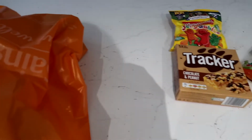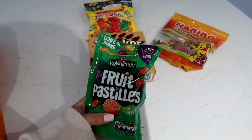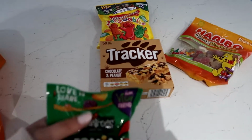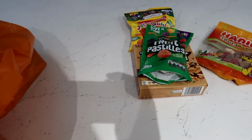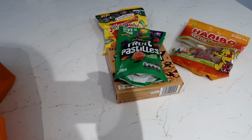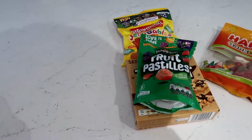I also bought a bag of fruit pastels because I don't really think you can go wrong with fruit pastels. Also, I noticed they're now vegan friendly. So I got some fruit pastels because my grandma told me they were great. She actually told me to get some mint cake, which I think is just literally a slab of sugar, but I couldn't find any of that.